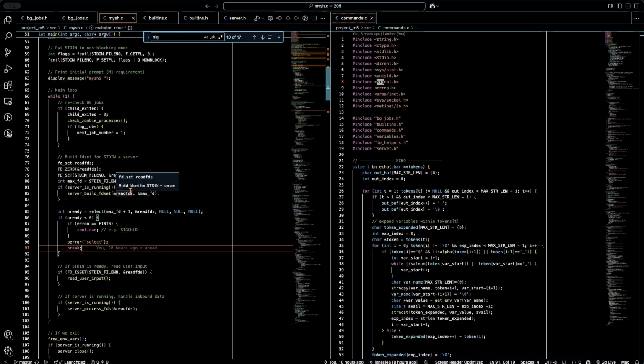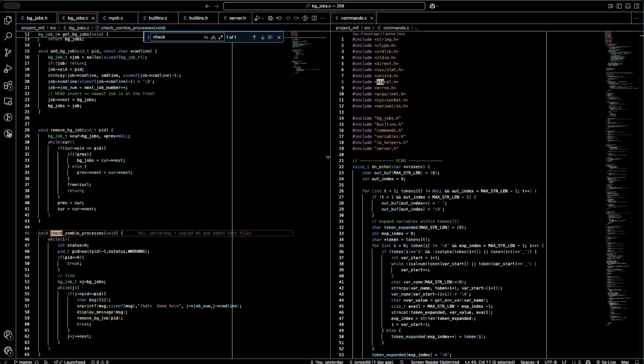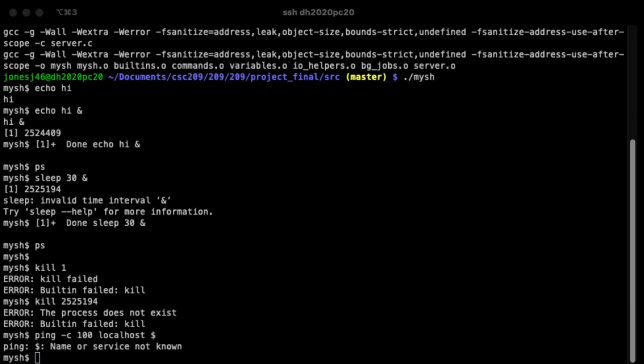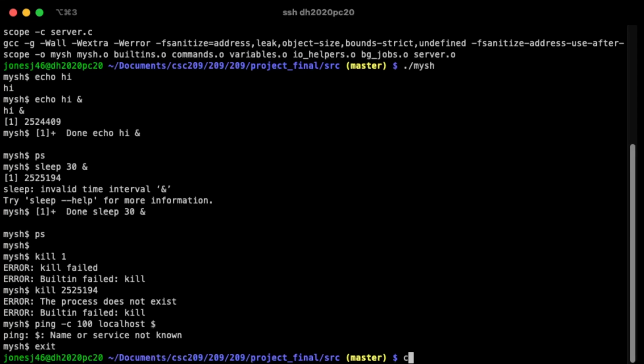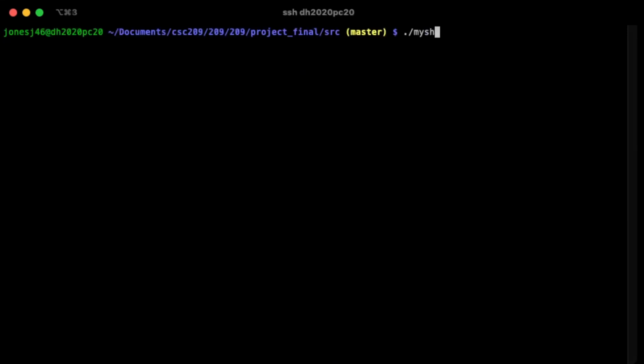I'll now show you how to start up the server. So I will just exit so we can see this cleanly, and we'll see here that we can start a server on a port with our localhost, and that will start up our server.